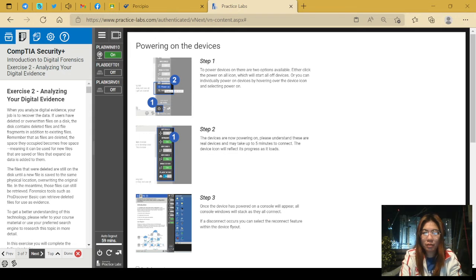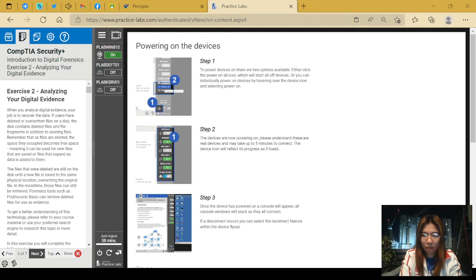meaning it can be used for new files that are saved or files that expand as data is added to them. The files that were deleted are still on the disk until a new file is saved to the same physical location, overwriting the original file. In the meantime, those files can still be retrieved.